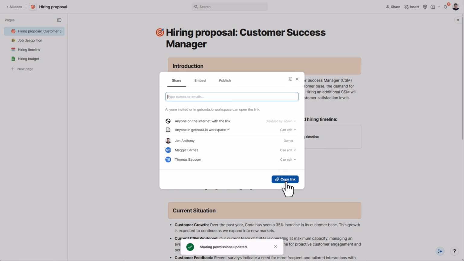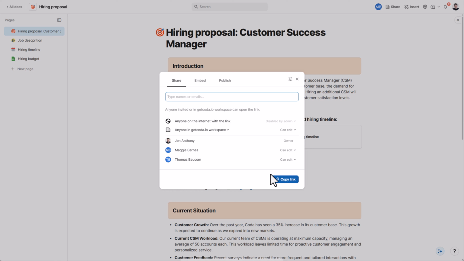Okay, so I'm actually going to grab the link for this doc by clicking that copy link button here, and I'm going to send this over email and Slack, so it's a little more formal. And she wouldn't get a sharing notification since I'm sharing it with everyone on the workspace. When you turn on sharing or adjust it for everyone on the workspace, it's not going to fire off a notification to everybody in the workspace.